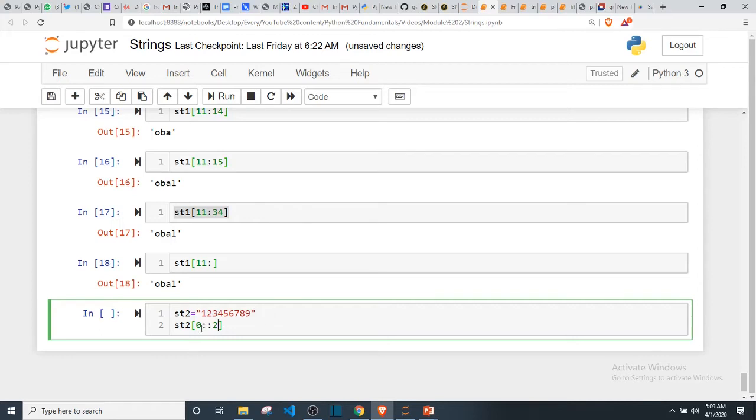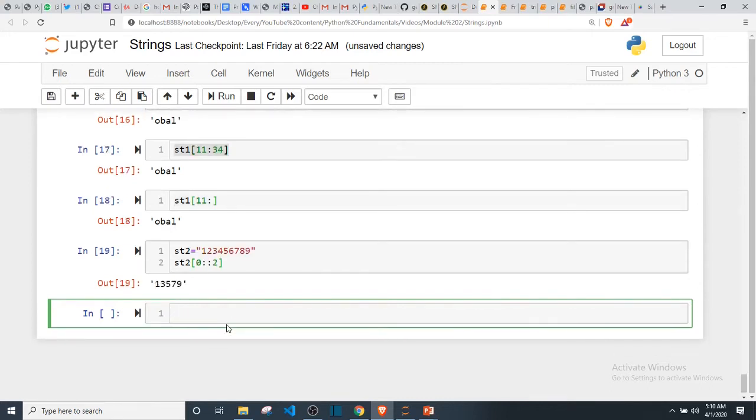So I'm saying start from 0, move to the last item. I didn't include the last index, so it's going to take it to be the very last. Then I'm going with a step size of 2. The third argument I have is for the step size. So once you do this, it's going to give you 1 3 5 7 9.